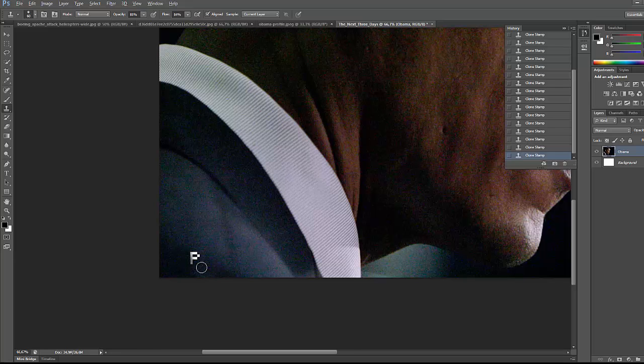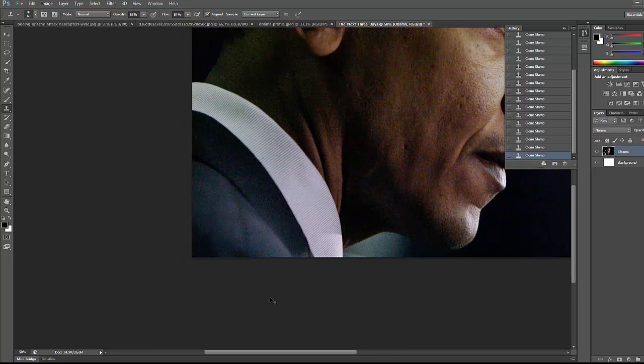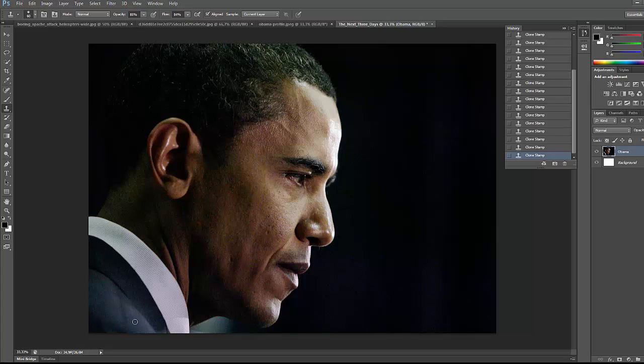And then we can also do it from the other side here, and maybe closer to the top, because you can see there's some light pixels and some dark pixels. So we'll maybe clone here, and again, and we have got rid of that blemish on the image.